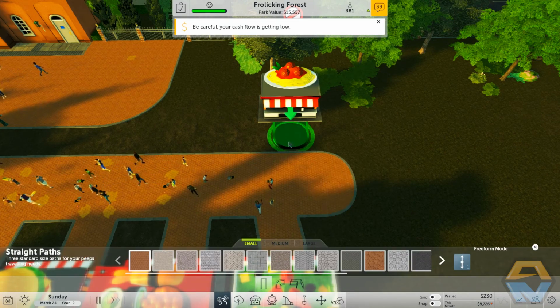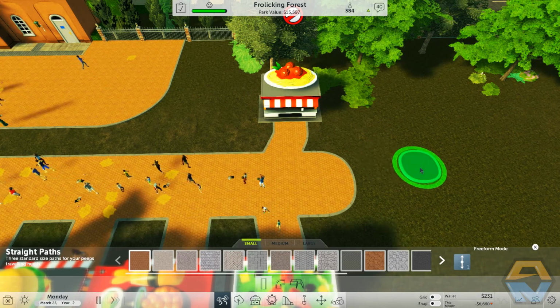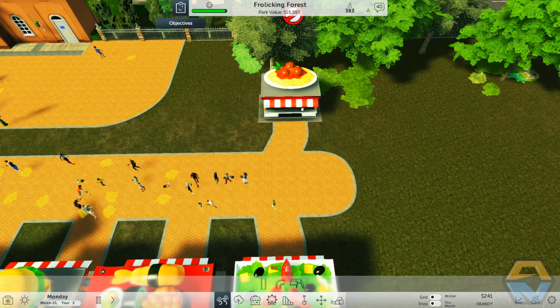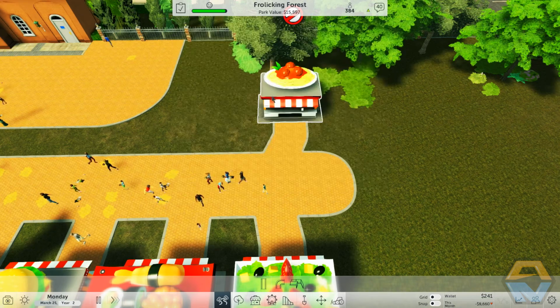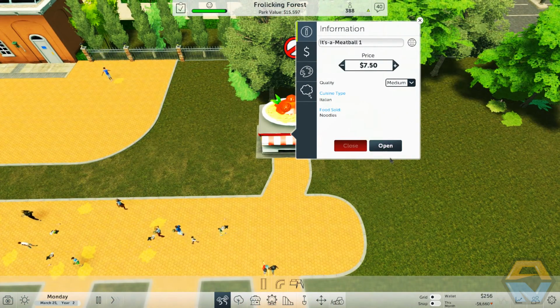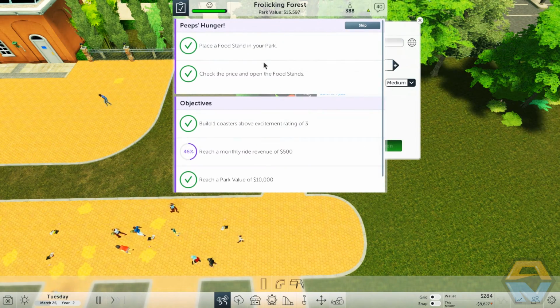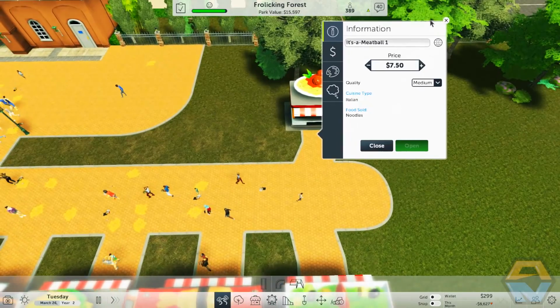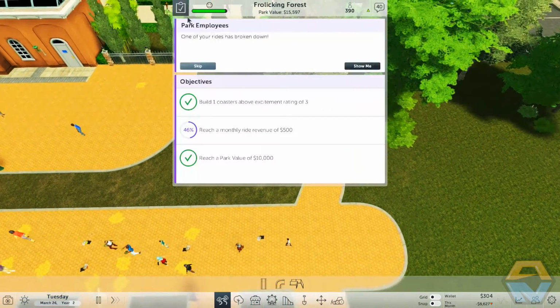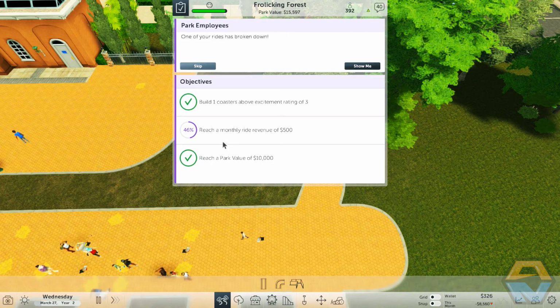I need to place down this path, otherwise we won't be getting... the paths are a bit funny sometimes. Okay, so then we need to check the price and open food stall. $7.50, quality, medium. Okay. Food style noodles. Okay. There we go. Nice. So we actually reached our park value of 10,000 now.